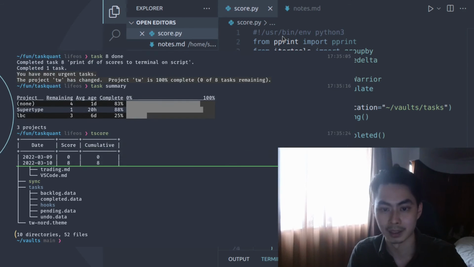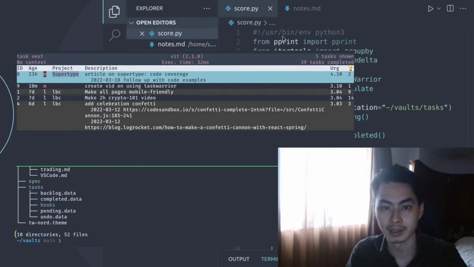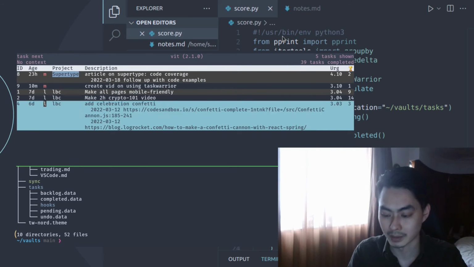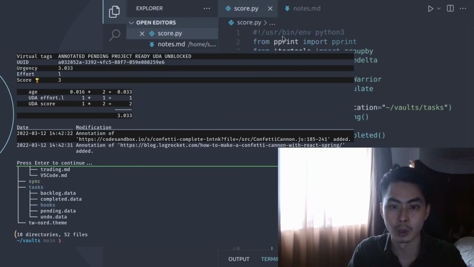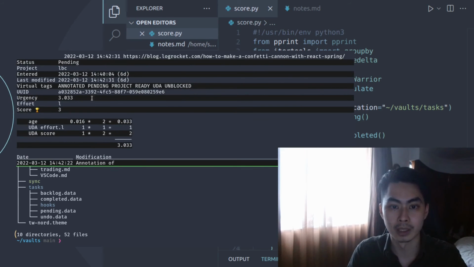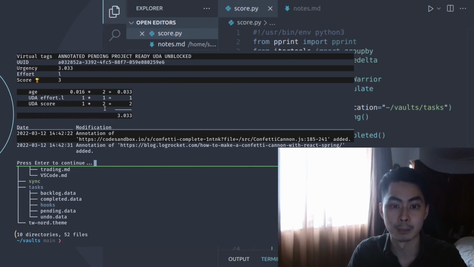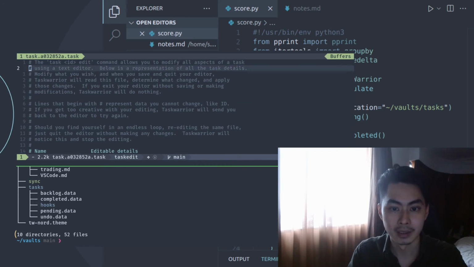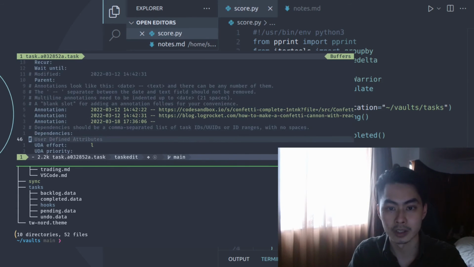So you can also mark a task as done by going to VIT, and if you want to look into the details of a task, you can just hit enter to go into the details of the task, and then from within it, you can scroll up and down. You can look at all the details of this task, and you can modify them. If you want to edit them, you can also do edit, and you can write edits in here.